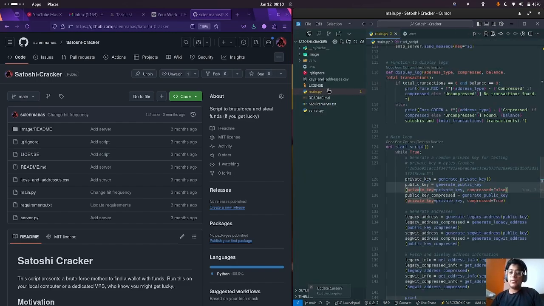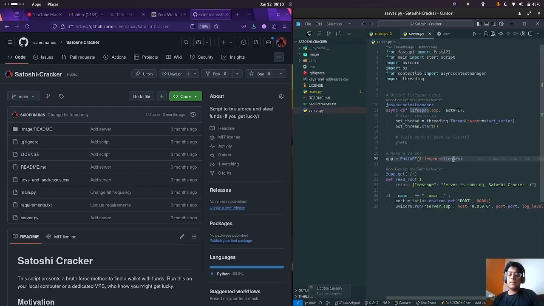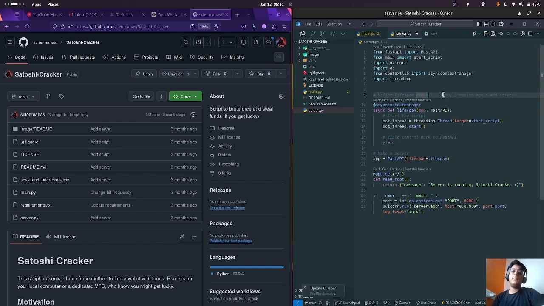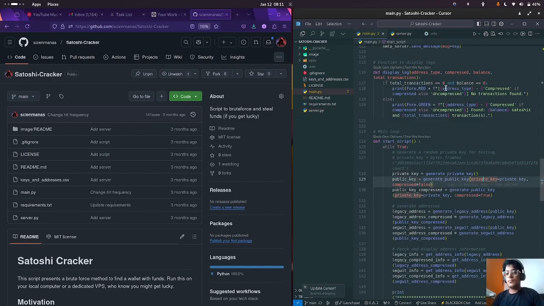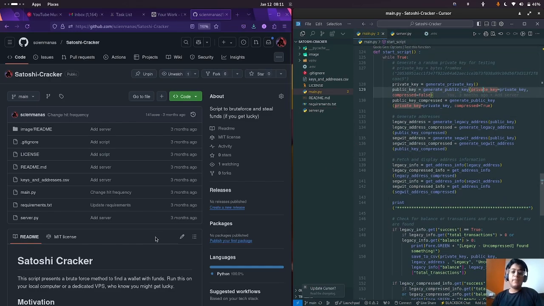Now I will show you the server. The server is a simple FastAPI server, which is just starting the bot. Whenever the server is started, it will run the bot for its lifetime, and that is what it is doing. So that we can host this on Render on free services. That's why I made this FastAPI server. This is all. Maybe I will show you the running part too.